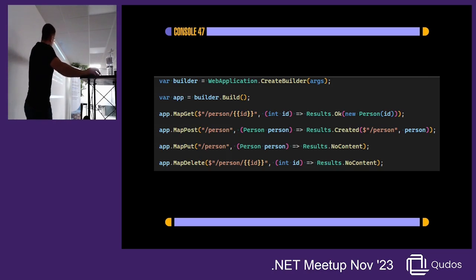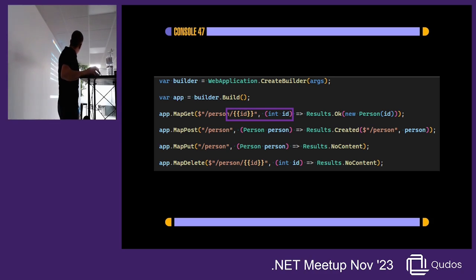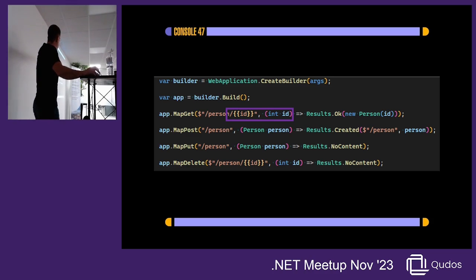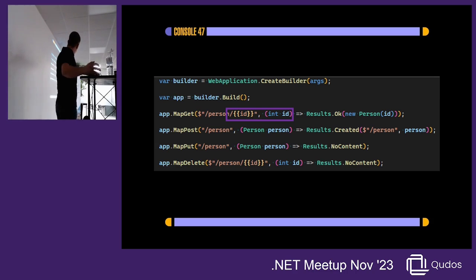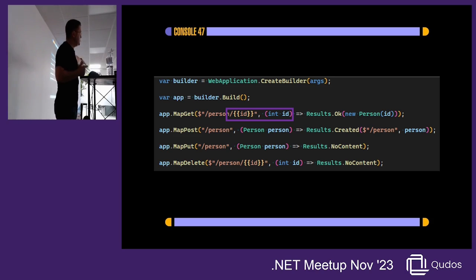So I'm going to get away from the dashboard for a minute and just do this in the abstract and do person, because everybody likes doing person in a demo. We've got a more fleshed out minimal API here. The top 2 lines are basically just setting up the application itself, but then what we get is this first line here. We've got a get with a person, and it returns an OK, but we want to return a person with a specific ID, and what's happening here is you can pass in parameters, and as long as the parameter on the method matches the name that's on the URL, it will automatically match them up, and you can call that URL and it'll get fed into the method that it's going to execute. And then it'll return you an OK with that person.